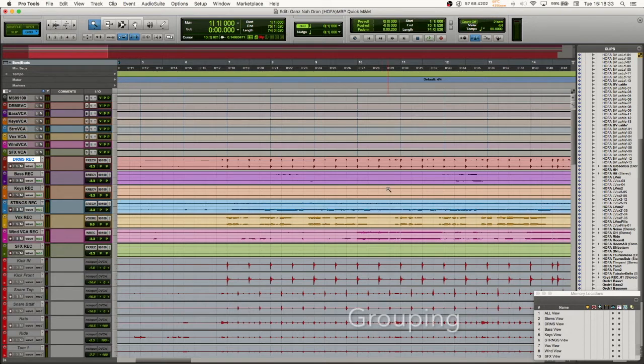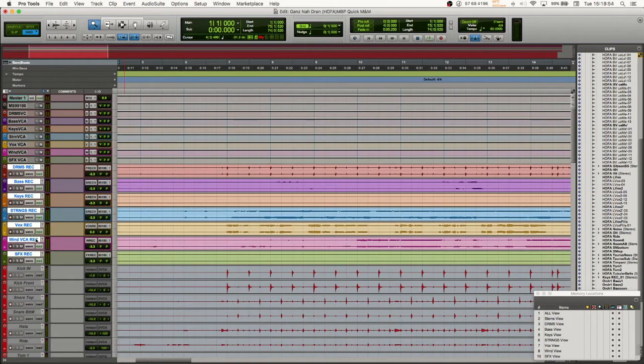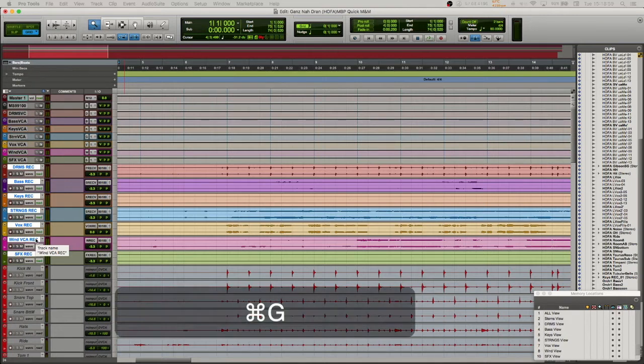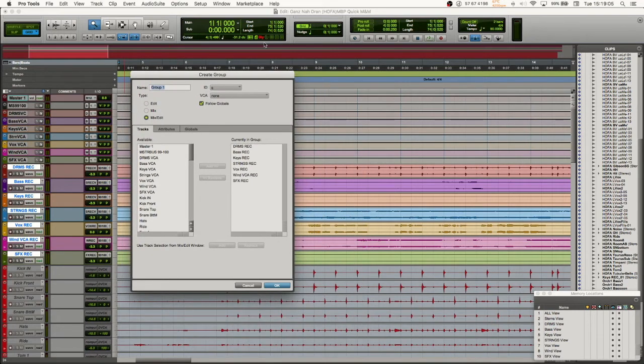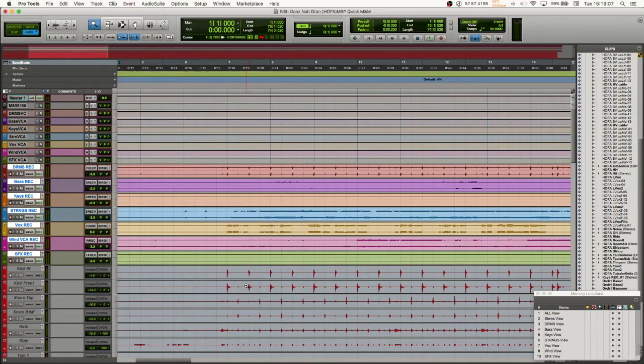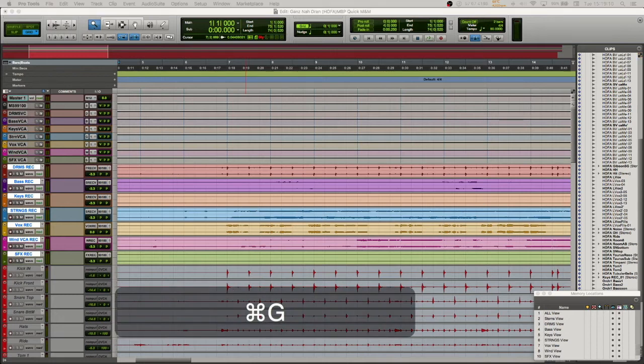Let's get into groups. I'm sure you know how to group, but very quickly I'm going to show you. If I highlight a couple of tracks together here, I just click shift and click between whatever tracks I want to highlight. So if I wanted to group all these buses, I would hold shift and click on the last track I wanted to highlight, and then I can use the key command, Command and G, to group the tracks. So I'll bring my group window up, and this is the create group dialog that will result. I'll do that again, Command and G, if you didn't know how to group.